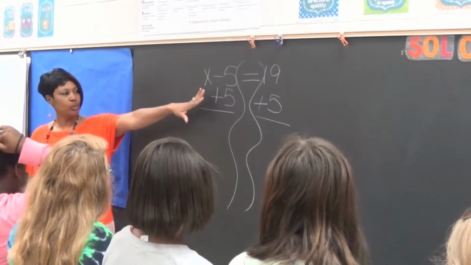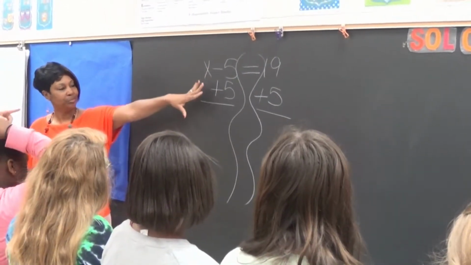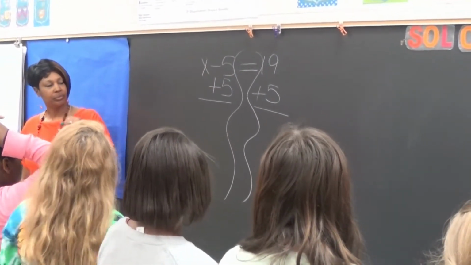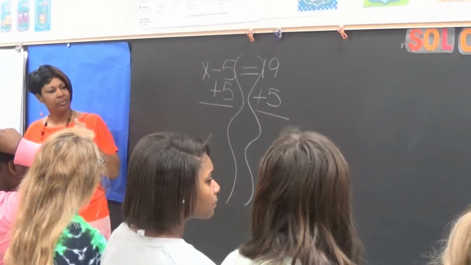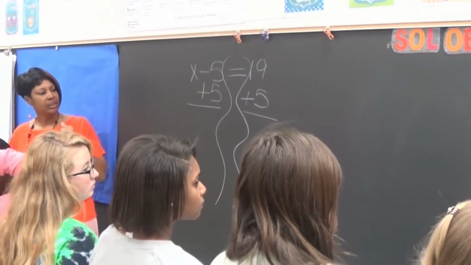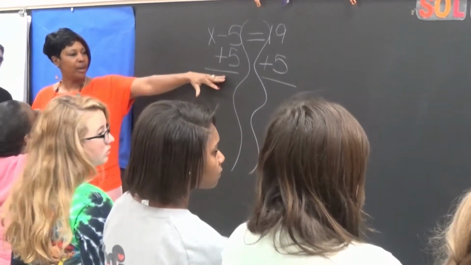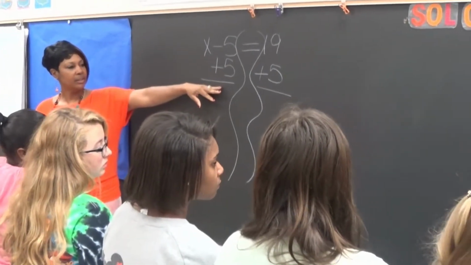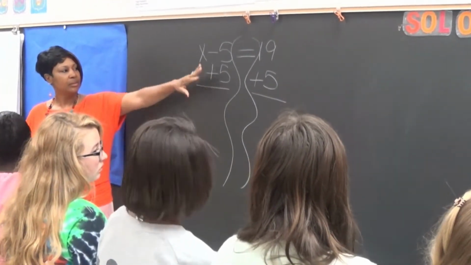Now, whatever we do on one side, we add to, we have to add to the other side, because we have to keep it balanced. That was another vocabulary word. These two cancel out, so we're left with the variable K.